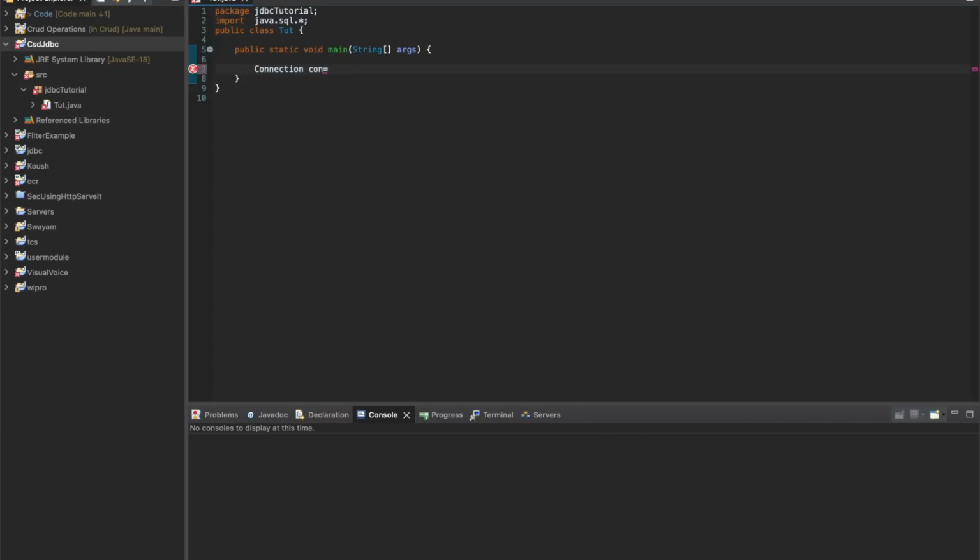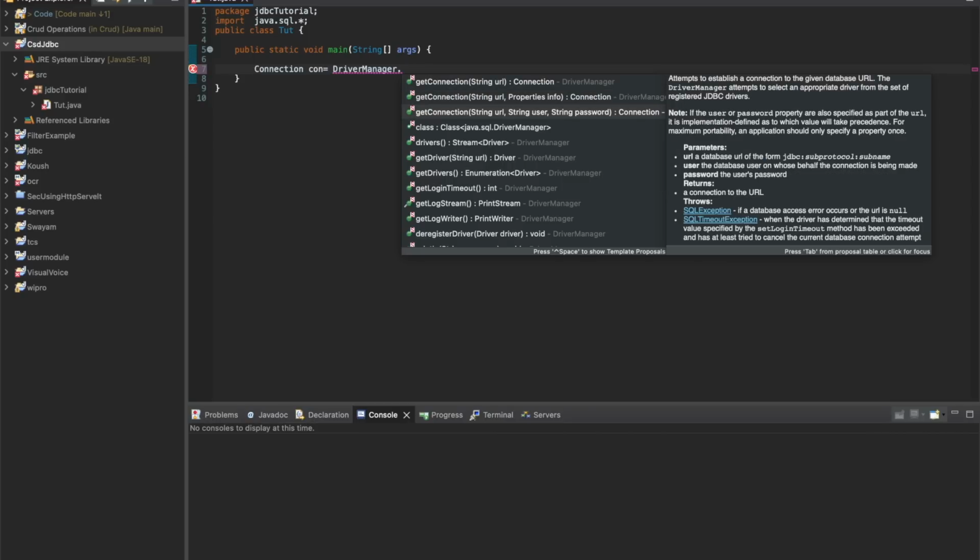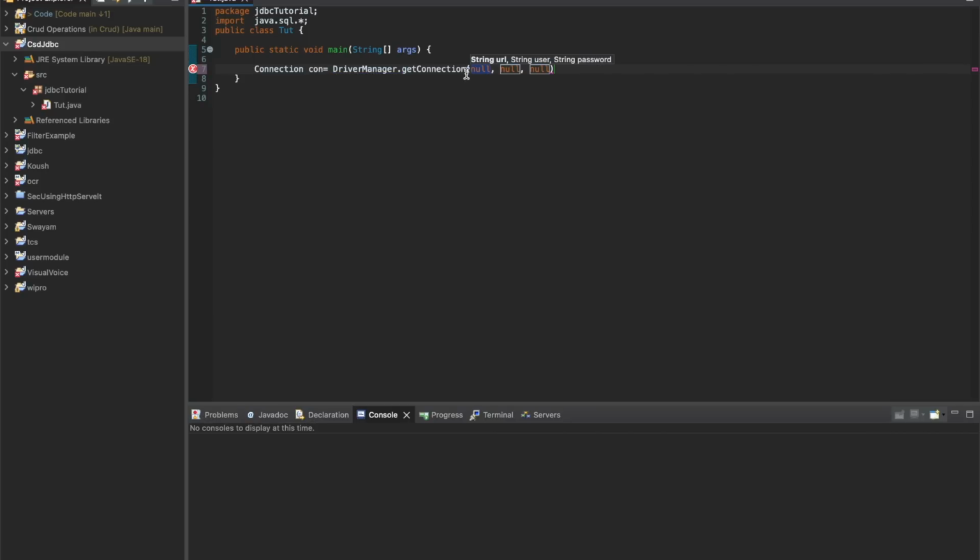So inside this, let's go to DriverManager dot getConnection, with three things, which would be three nulls, which are our URL to the database, the username and the password. Username is mostly default for MySQL, which would be root.